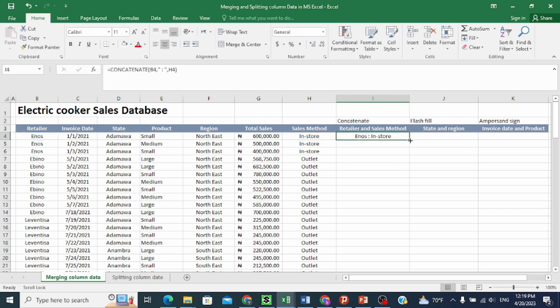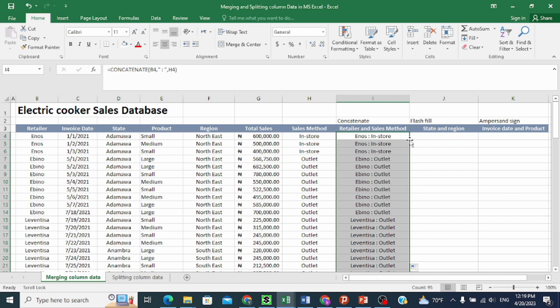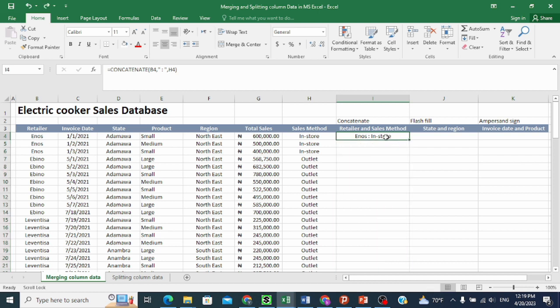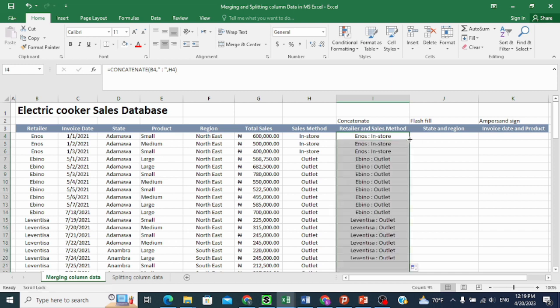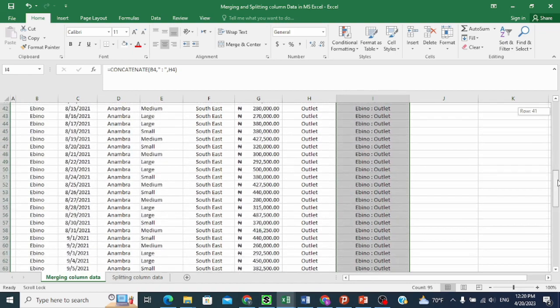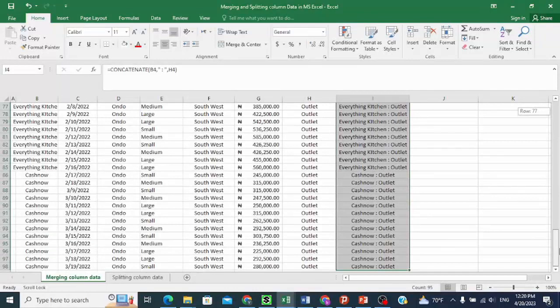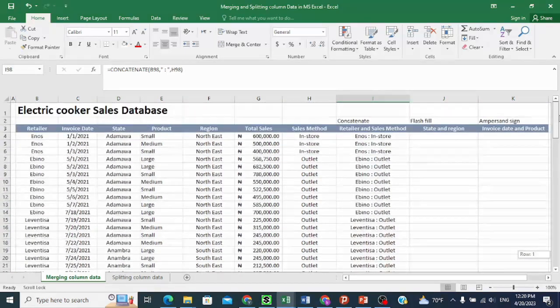So this is what I have right now, and I'm just going to drag it down. Okay, I'll go over that again. So I take my mouse pointer, I hover it around the intersection at the lower side of the rectangle, and I double click on my mouse to have that format applied up till the end of my data set, which is in row number 98. Okay, so that was very easy.